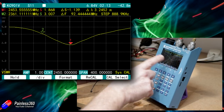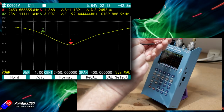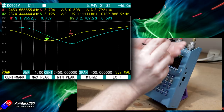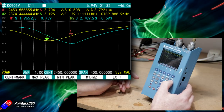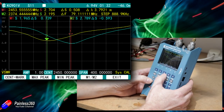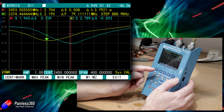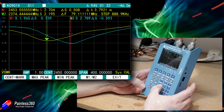What Greg then did was cover the antenna with heat shrink and a cable tie, as a lot of us do. The original trace is now shown in blue, and the new trace with the extra pieces on is the yellow trace. A couple of things have changed: the tune of the antenna has shifted to 2.374 gigahertz, and the VSWR at the actual frequency of interest — where that little red triangle is — is now up at a whopping 2.7 VSWR.